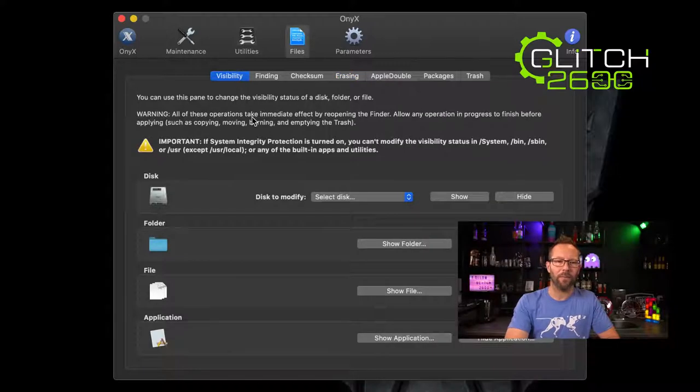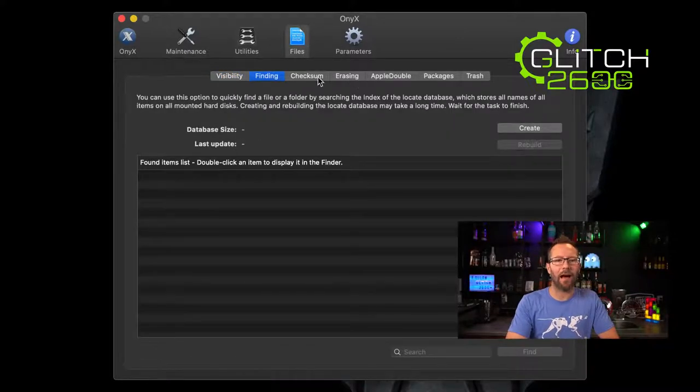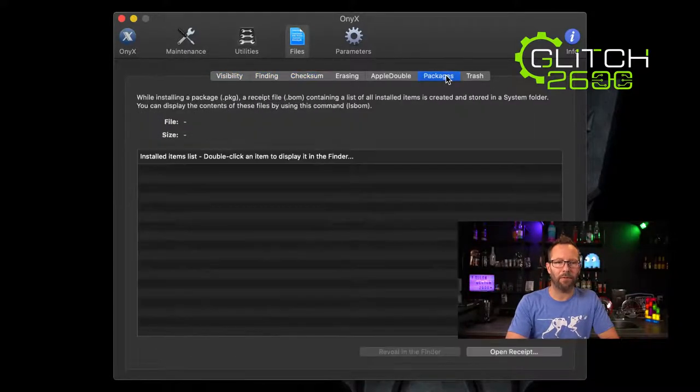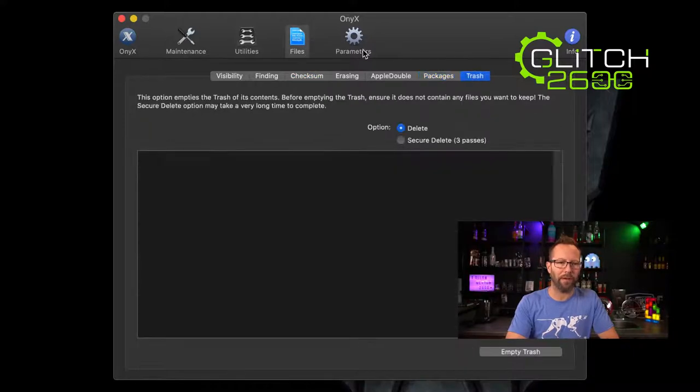Obviously, you can turn on visibility on disk, hide and show. You can hide and show folders if you want to. There's a hidden library one you can turn on, but you can hide ones in there. And that will just turn on that hidden flag without you needing to go into Terminal and know how to do that. A lot of these things have that same type of thing through it. The more advanced you are, you probably know these.